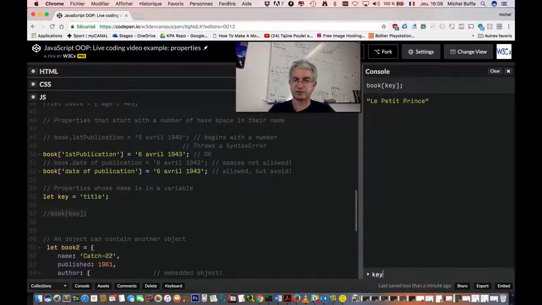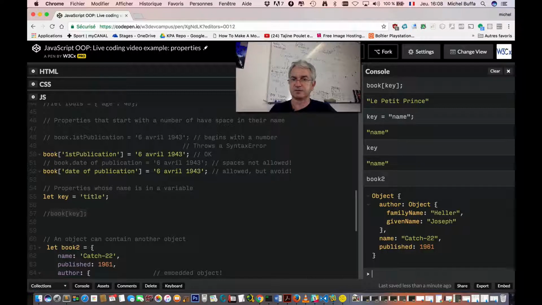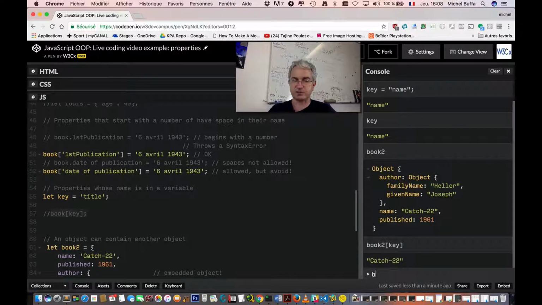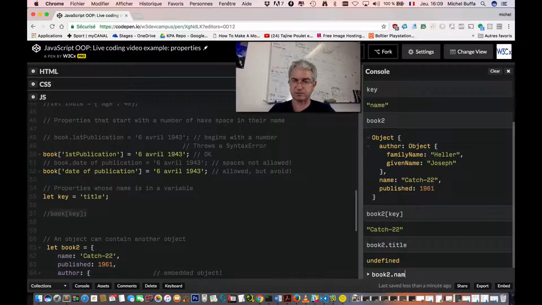If I type key equal name, key name, book2, that is an object with the name, I can type book2.key. It's exactly the same as typing book2.title name, sorry.